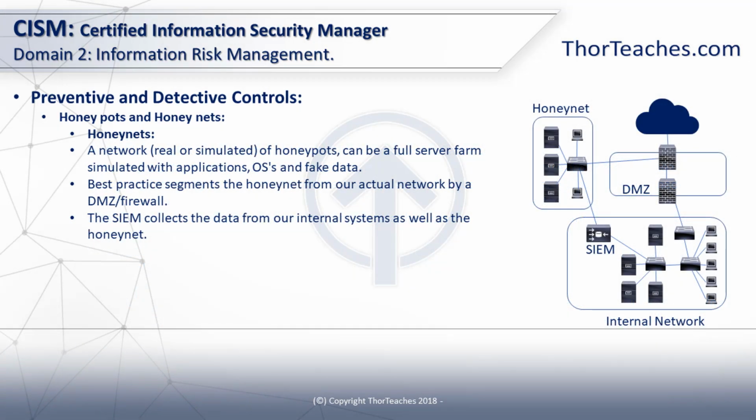And the difference between honeynets and honeypots is really just that a honeypot is a single system, whereas a honeynet, kind of makes sense, right, is a network of systems. They can be 5, 10, or a whole server farm that looks like a real environment. But it is just there for us to see how an attacker would attack us. And in most cases, it would be the external ones, the ones that are completely segmented off from our systems.